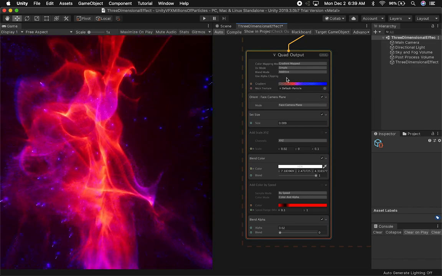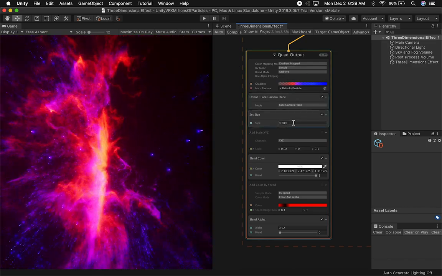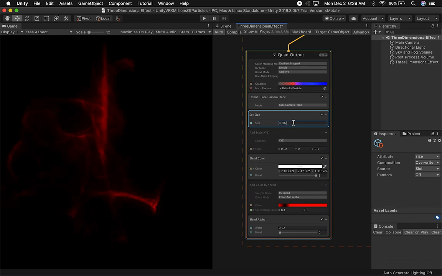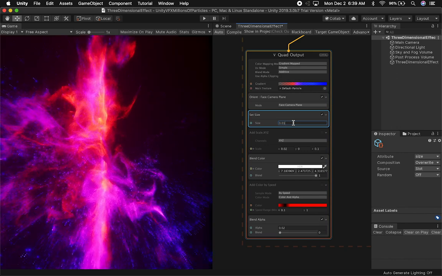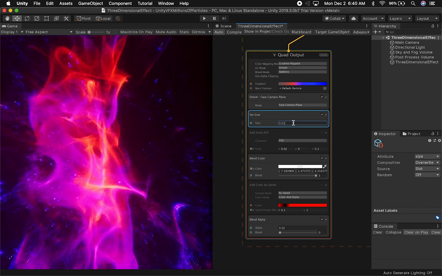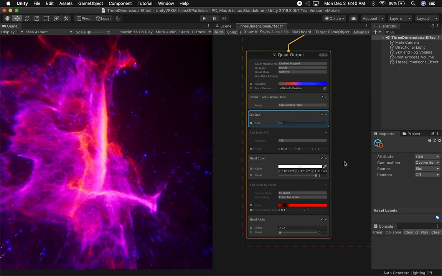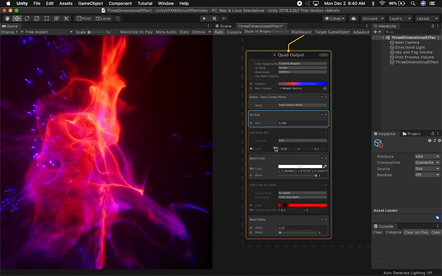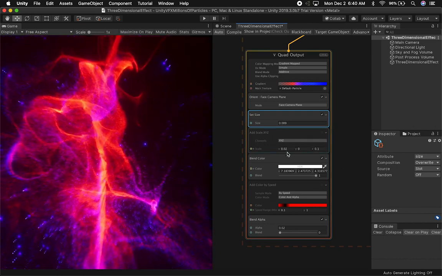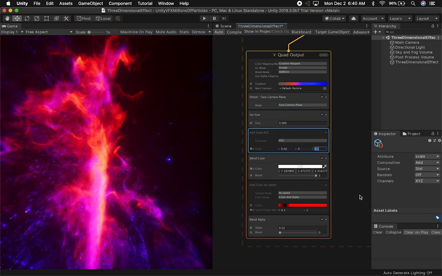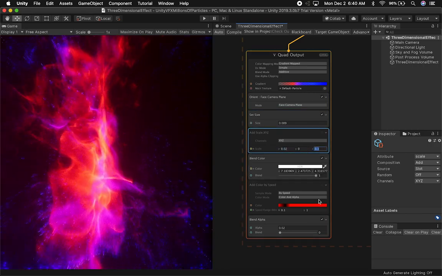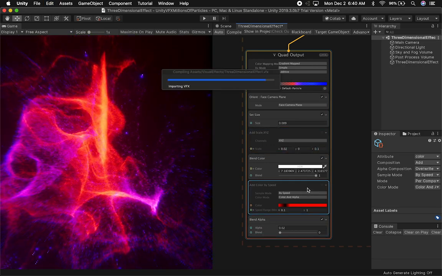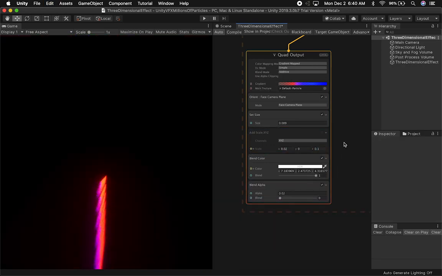So the same thing here on the quad output. And then I have the particle size. I have it set to very low. You want to deal with a lower number. You can change that if you like, or if you want to go larger, you can go with a larger particle size. I think what I had was perfect, so I'm just going to go back to 0.009. And then the same thing, I have a scale on the X particles and also on the Z particles. I'm blending the color, and I'm applying an alpha at the end. I don't think I'm using these nodes, so I'm just going to remove that.